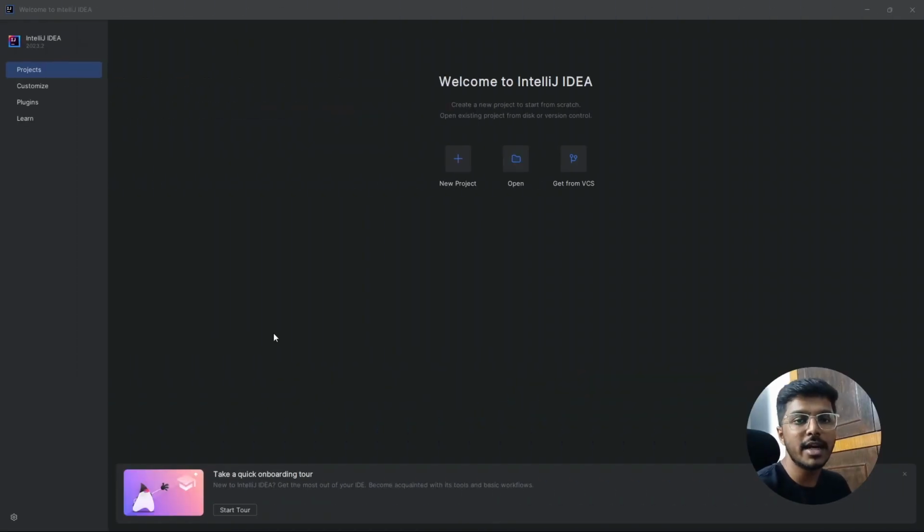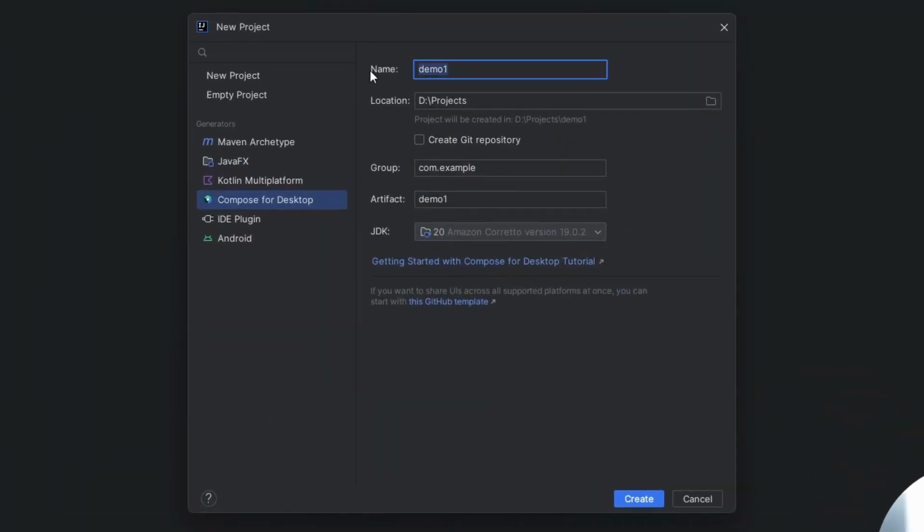The first thing that we need to create a desktop application using Compose is IntelliJ. So I'm using the Community Edition for it. You can simply download it from their official website, and once you have installed it, this is the first screen that you will see when you open it for the very first time. So we are going to create a new project, and I'm going to call it YourNews. You can name it anything you want, and you can change the location accordingly. It's totally up to you.